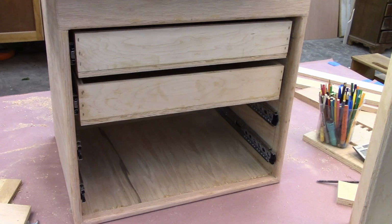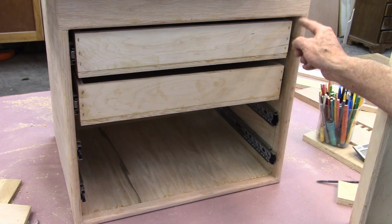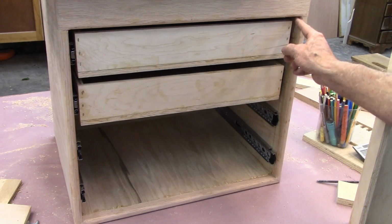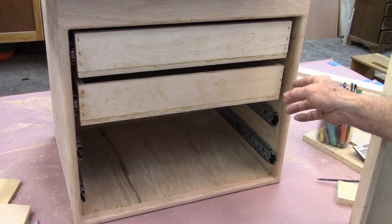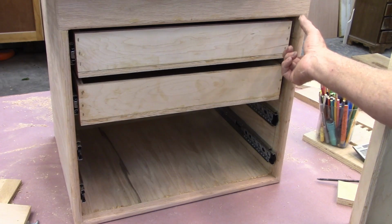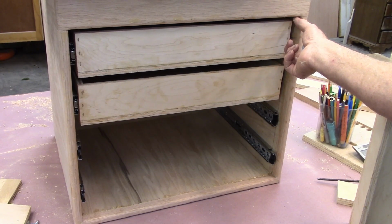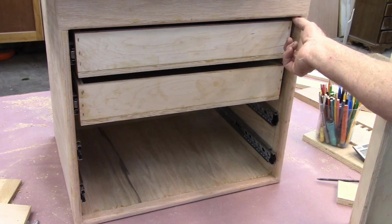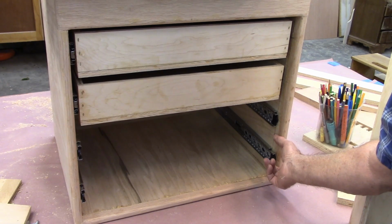Before we mount this drawer, let me talk a little bit about spacing these drawers in here. What I did is measure this distance here. I actually did it in millimeters, so I could divide it by 4, and then after I did all the math, I could change it into inches. So it was 1.25 inches. I divide the box up into 4 sections. That's 4 1/4, 4 1/4, 4 1/4, and 4 1/4.